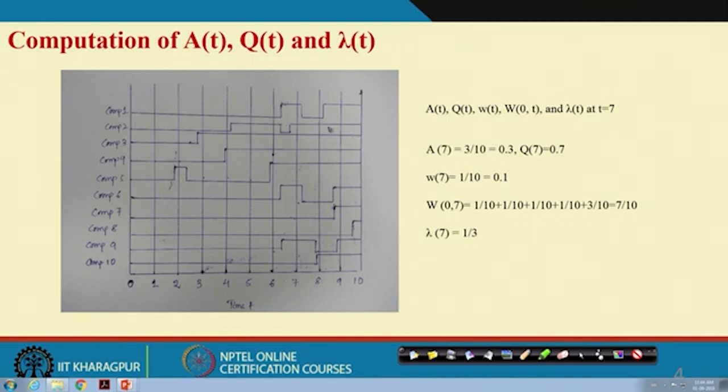So, this is the example given in the last class. I will not spend much time here. We have shown you that there are 10 identical components, each with its failure and repair process. Some component has gone through failure and repair, some component has gone through normal state and then failed, but the repair process is not completed. As a result, the meaning of availability comes handy, and you know what availability is: the probability that the component is available or normal at time t, given that it was as good as new at time t equal to 0.